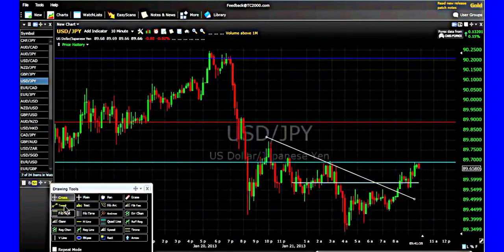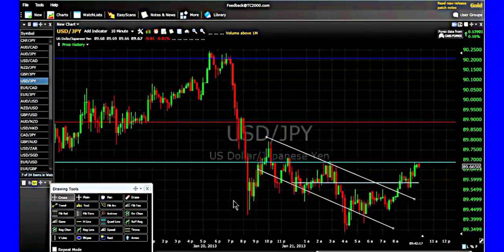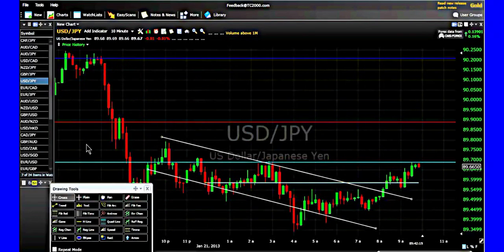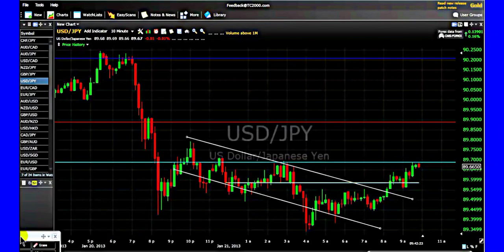Now on my 10-minute chart, though the bears are controlling the market, the price is out of this bearish channel. But the price is also consolidating between these two levels, and I know that the bears are the dominant force. Talking about my own trading style, I will not be very excited to buy here.